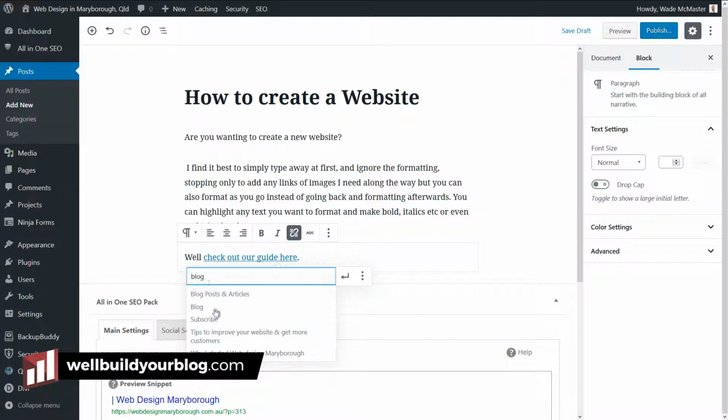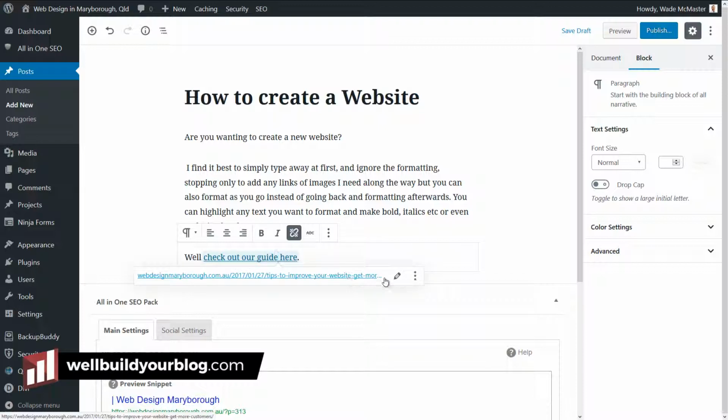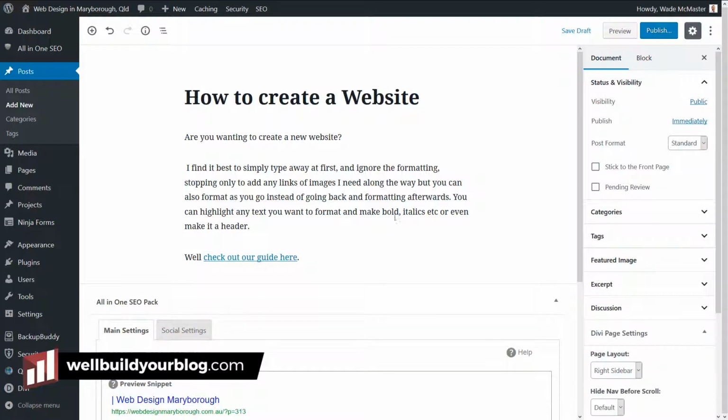So let's say I change my mind. I want to go to this here and link off to this. I can also press OK. I can then click these three dots, click open in a new tab if I want to, or same tab. It doesn't really matter. So you've got a few options there for your link. If I do click this, yeah, that's basically it. It opens in a new tab. So that is how you can start typing and add a link to your post.